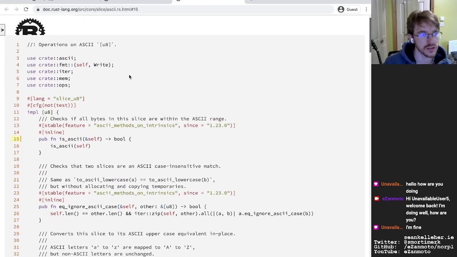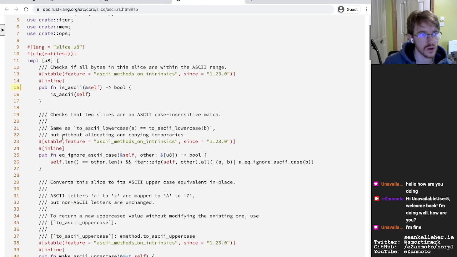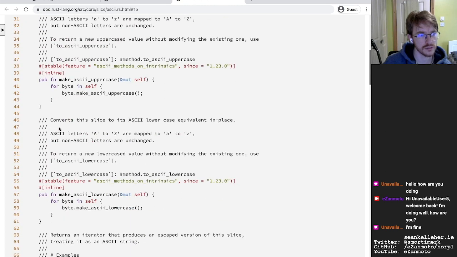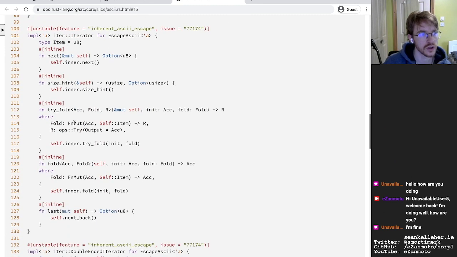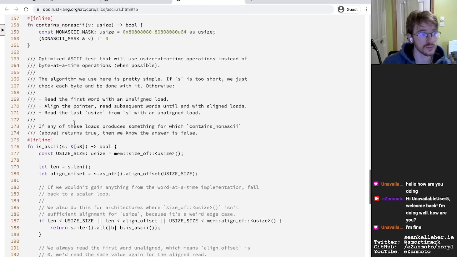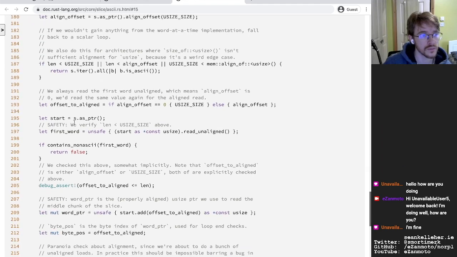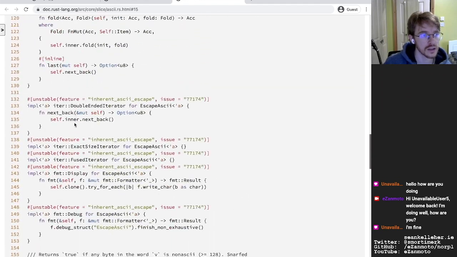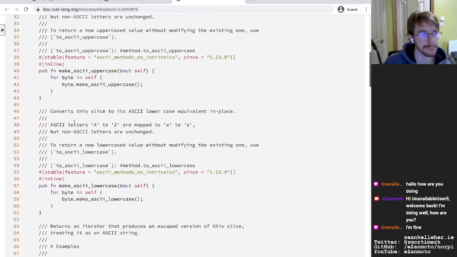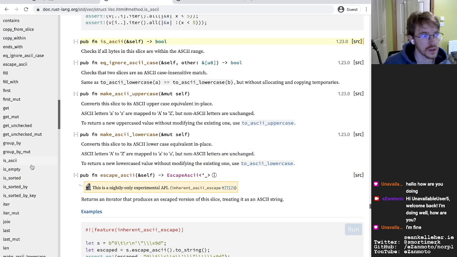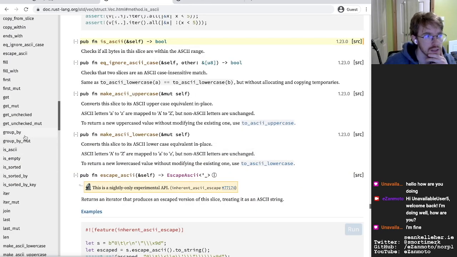That's in ascii.rs. And are all of these defined on vec as well? I suppose I can look and see if I find what I'm searching for, and then look for the same thing in vec. Let's see, we've got is ASCII. I don't see anything to do with contains though. And is sorted, is empty.